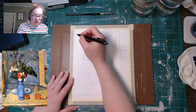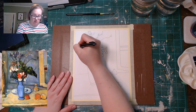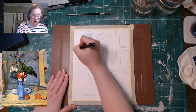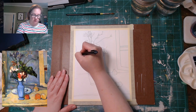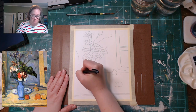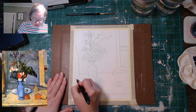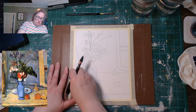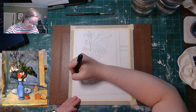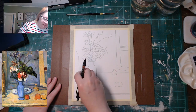Okay. So this is just going to come down like that, right against your edge. It's going to come here and then come out and then straight down again. And then this is going to curve at the bottom. Not quite like that, because this is only half of it. There we go. So there's our bubble one.